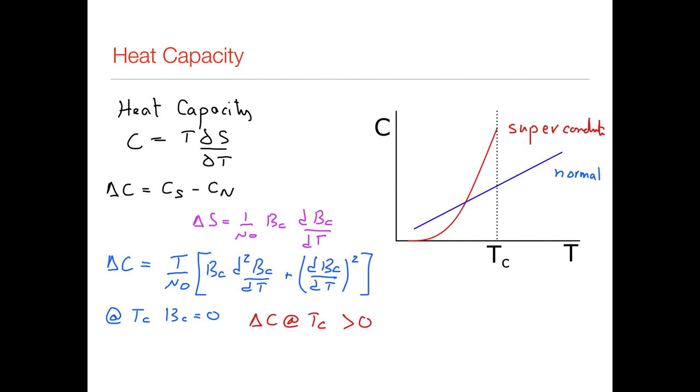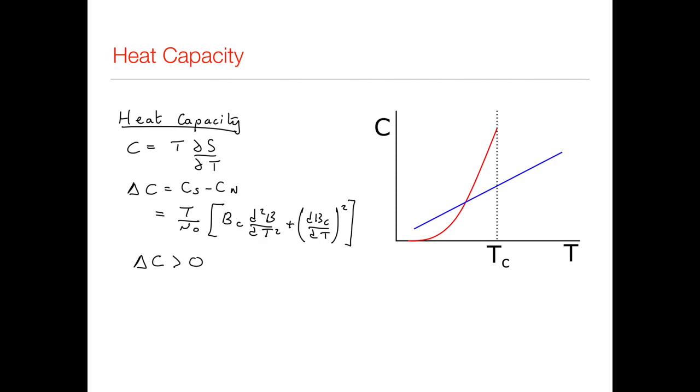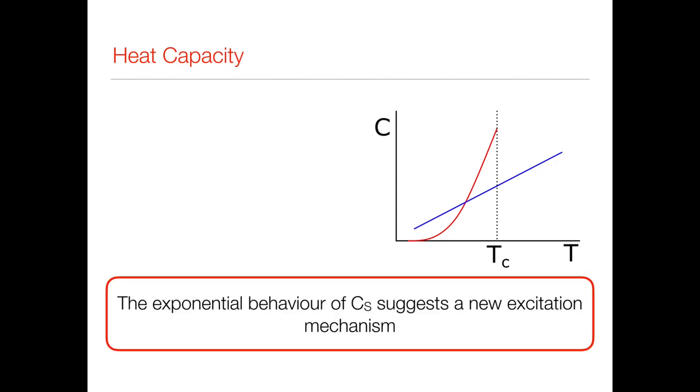What we've effectively shown is that at the transition, when we move from the normal to the superconducting state, there's a jump in the heat capacity. Same thing written out more neatly. So that's interesting. What can we tell? Well, let's perhaps look at it from the other way around.